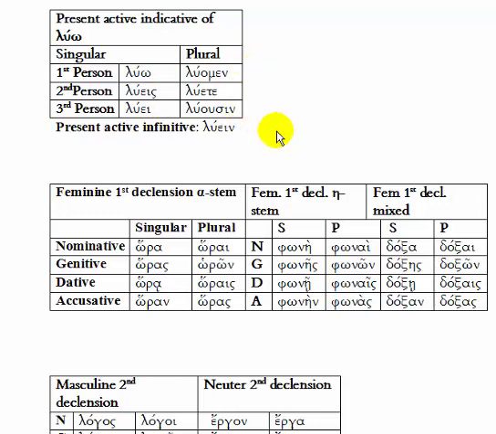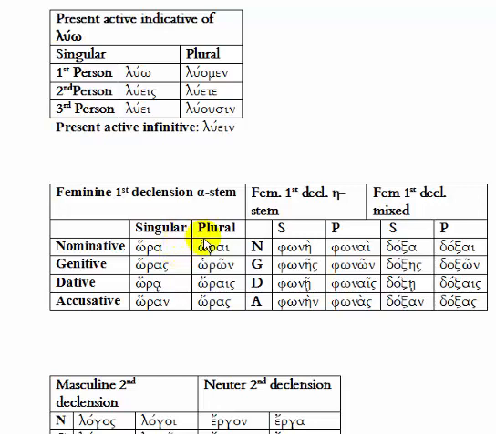Okay, now, for nouns, there are several paradigms. First there's the first declension nouns. The first declension nouns are simply a particular kind of noun that exhibits this pattern. They are as follows, and there's three kinds of first declension nouns. This is a strict alpha stem here, the noun hora, which means hour.